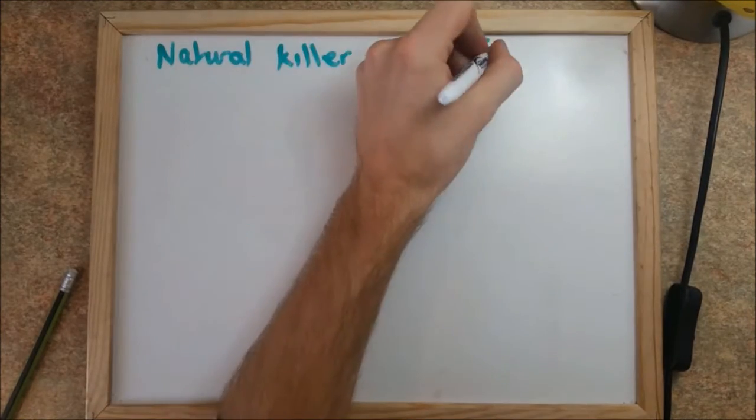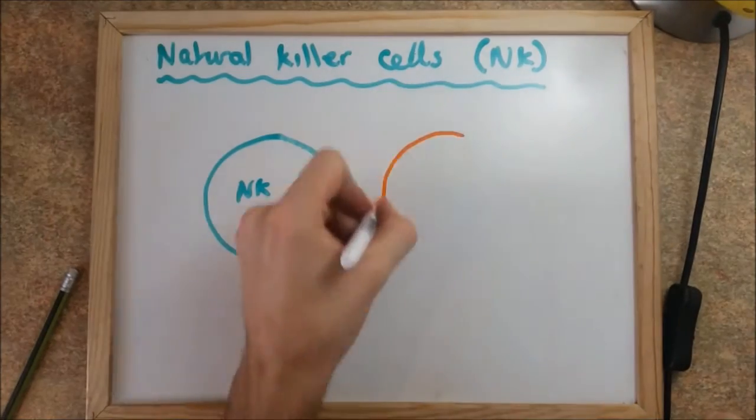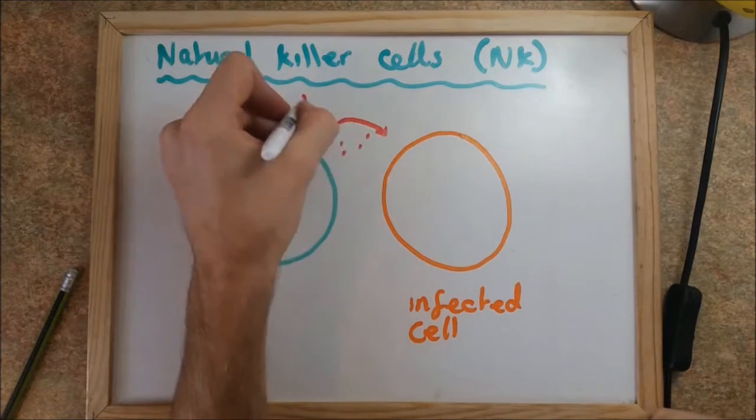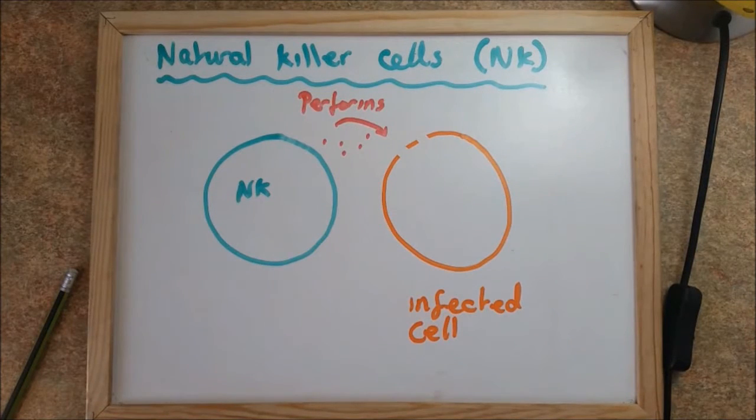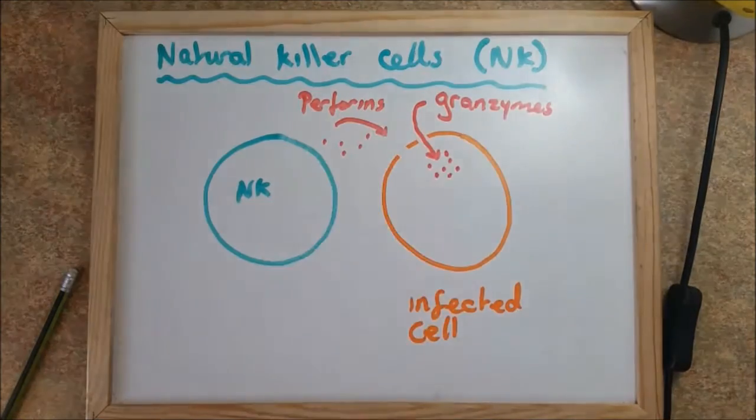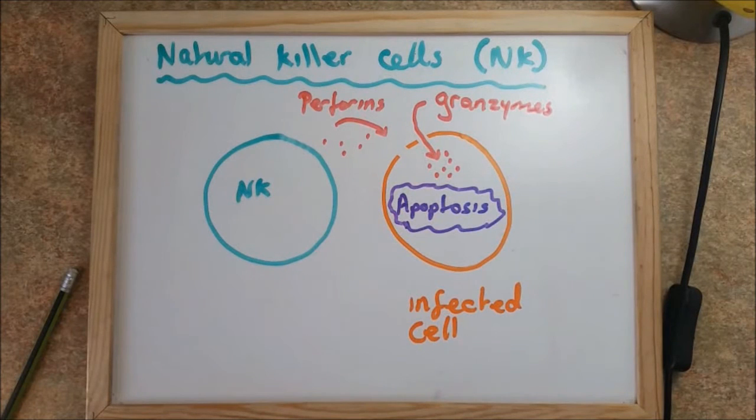Another important player which is essential to the innate immune system is the natural killer cell. Cells that are infected by the virus and are past the point of returning to their normal functioning state are dealt with by NK cells. NK cells produce perforins, which, as the name implies, perforate the cell membrane of the infected cell. Also produced by NK cells are proteases called granzymes. These enter the infected cell and trigger a cascade of events which ultimately leads to programmed cell death, apoptosis.